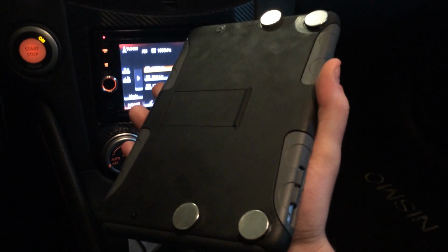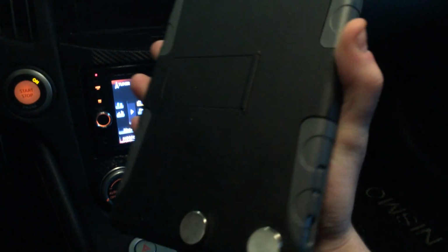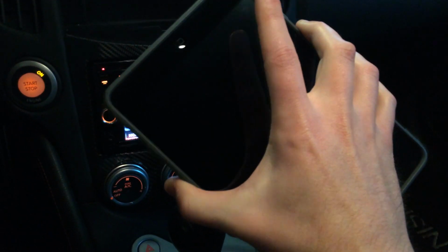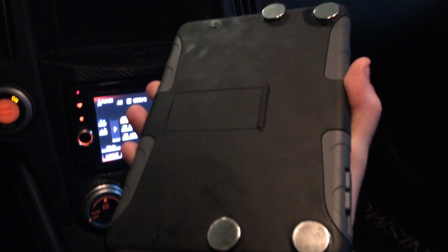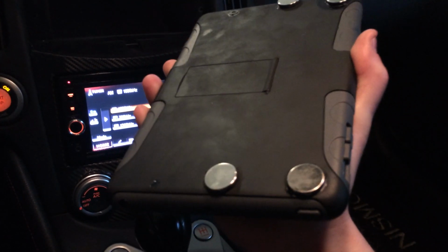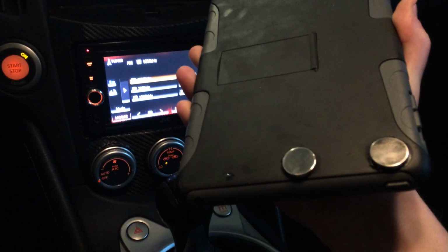As you'll see, some people are like, "Oh my God, you're using magnets on the back of your iPad. What in the hell's wrong with you?" These are solid state drives on the iPads. There's no internal working parts, like on normal computers. I think neodymium is the name of the magnets. You can buy them at Home Depot. They shouldn't affect them. I could be wrong, but from all the research I did, I should be okay, and I haven't experienced any problems yet. So magnets was the way I was going to go.